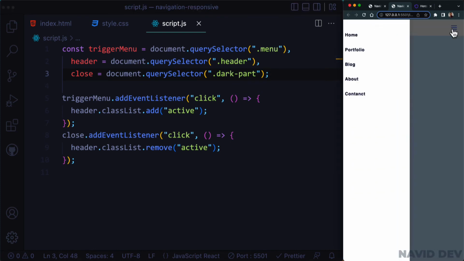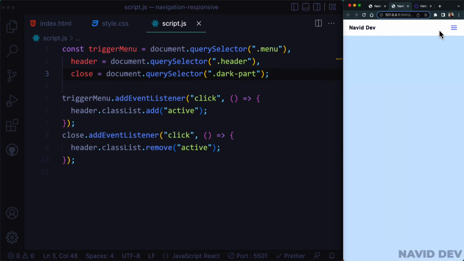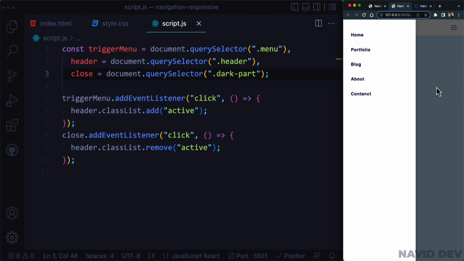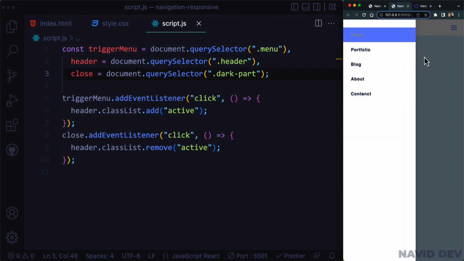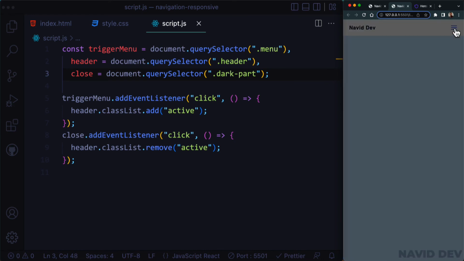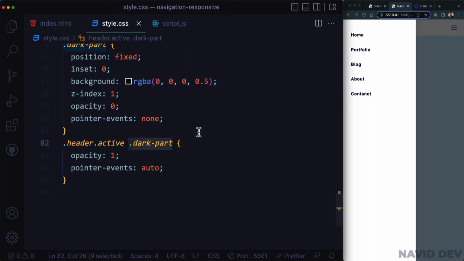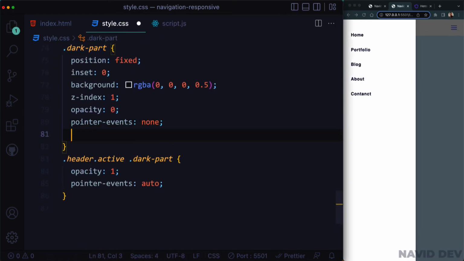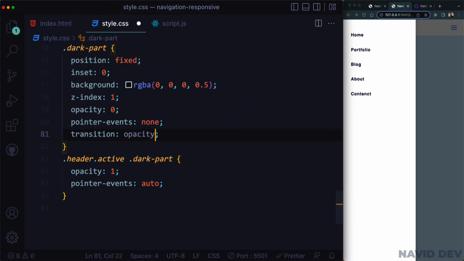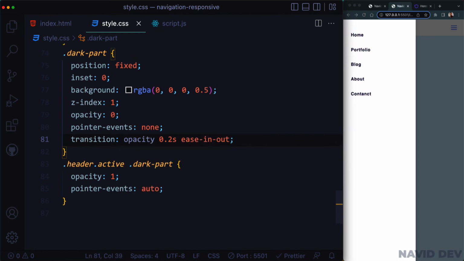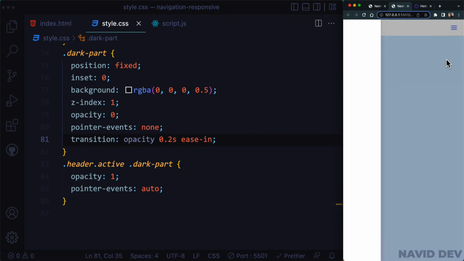All right, see guys, our menu just worked perfectly and we have all the things we need. But if we want to add a transition in here, I can say transition opacity 0.2 second and ease-out, or ease, yeah, it's better, I guess.